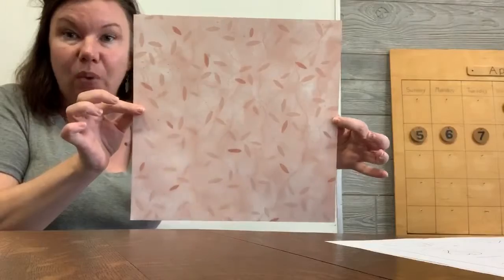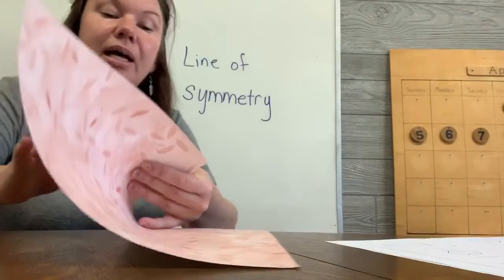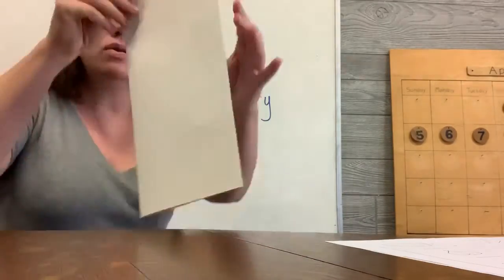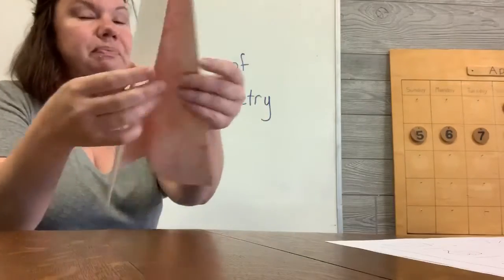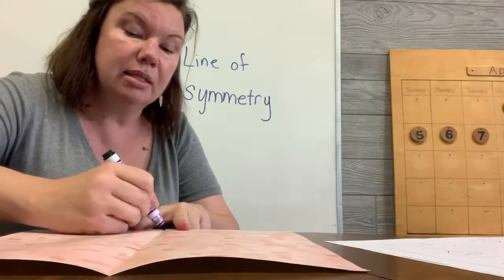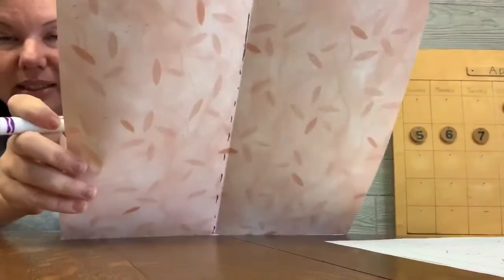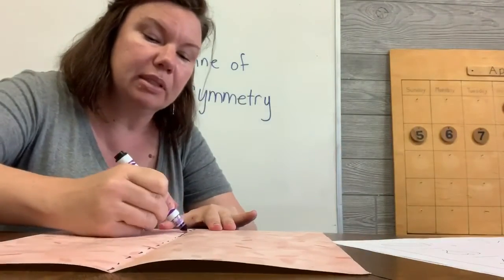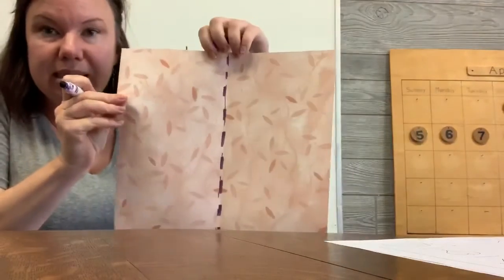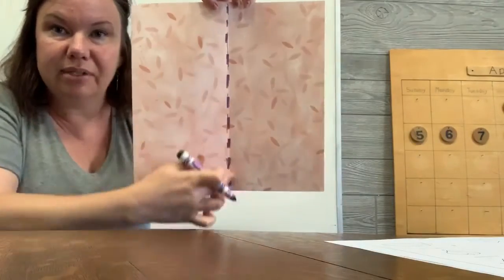But what if I have a square? It's a square. Let's see if we can find the line of symmetry or lines of symmetry for the square. If I fold it in half, so I know that both sides are equal. Both sides are symmetrical. I'll draw the line just to show you. This is our line of symmetry right here. It is the same. It's hard to see that purple on this paper, isn't it? Let me make it a little darker. Here we go. It is the same on both of these sides. It's the line of symmetry.